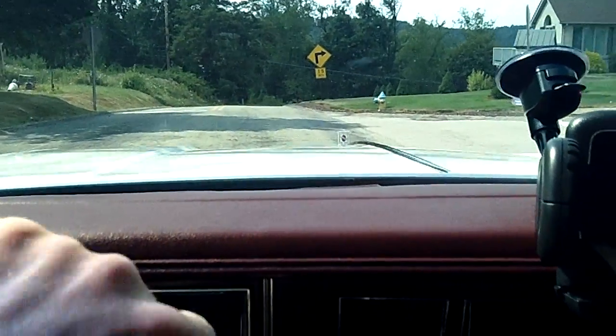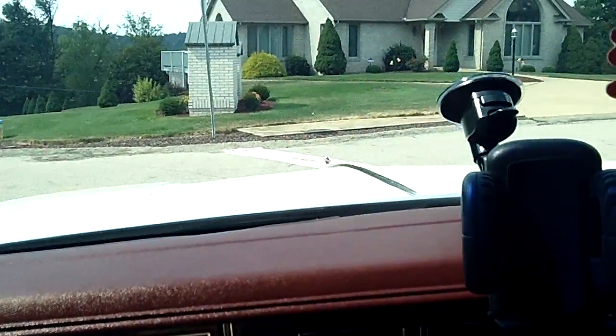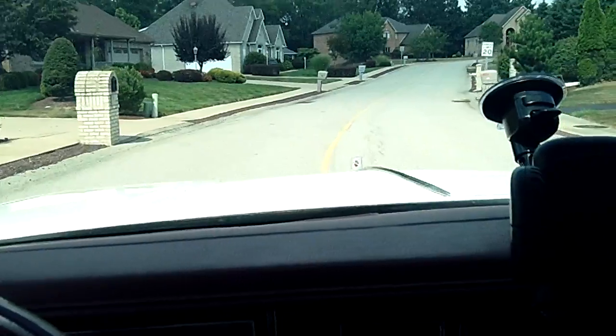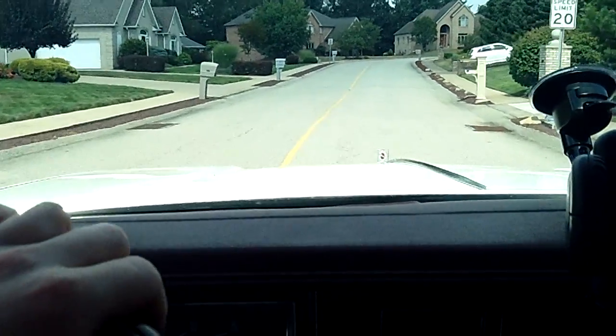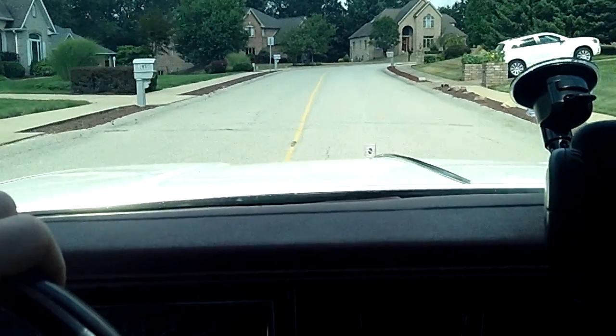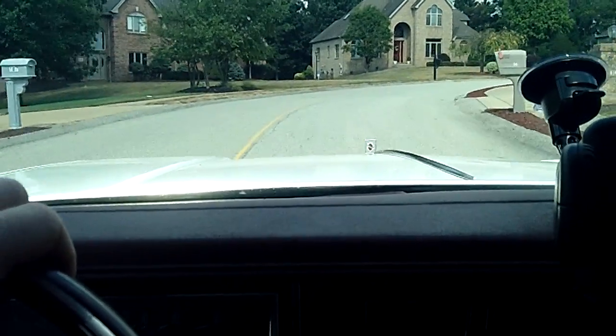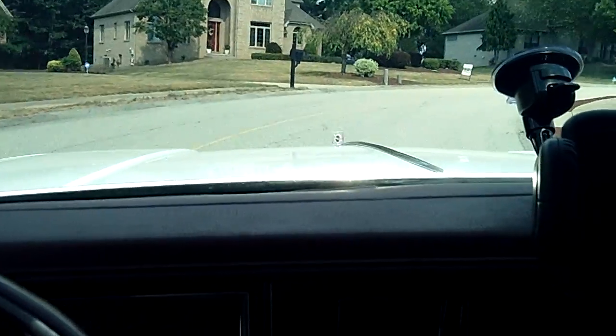But the brakes are squeaking. There are brake pads, a lot of brake pad actually, but the rotor's got a little bit of surface rust on it from sitting, and the pads being as old as they are, I think they got kind of glazed over a little bit from trying to cut through that rust that was on it from sitting for so long.